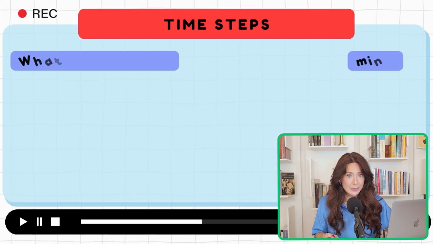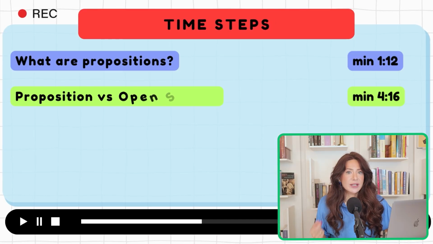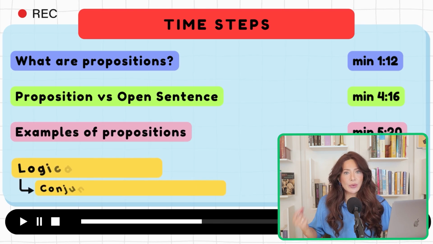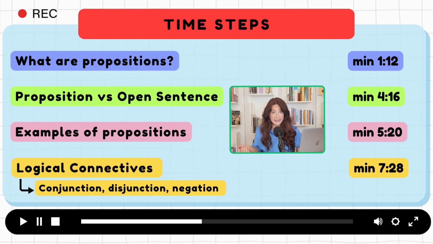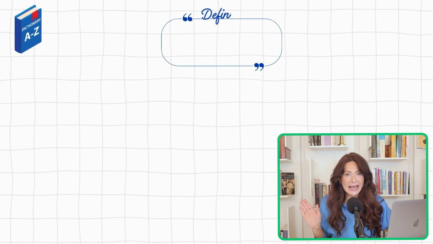Okay, so in this video, you're going to learn what a proposition is. We're also going to juxtapose it with what it's not, which is an open sentence. We'll talk about what that is, and examples of propositions, and we're going to see why some sentences qualify to be called propositions and some fail to be called propositions. Then logical connectives such as and, or, and negation, not. Those are logical connectives, and truth tables come with logical connectives. Okay, so let's start at the beginning.